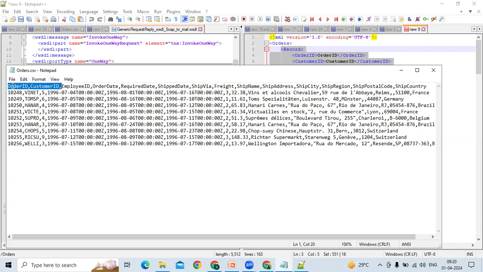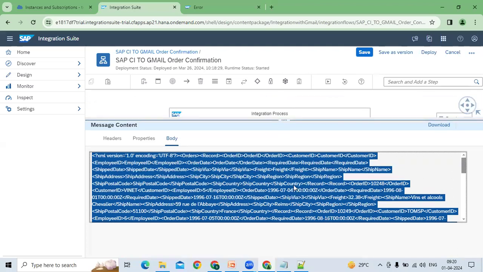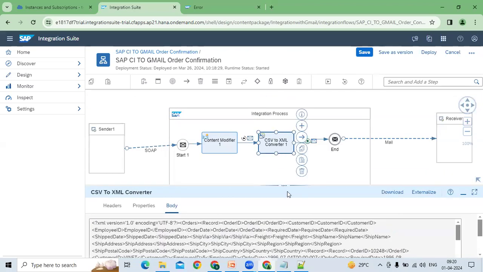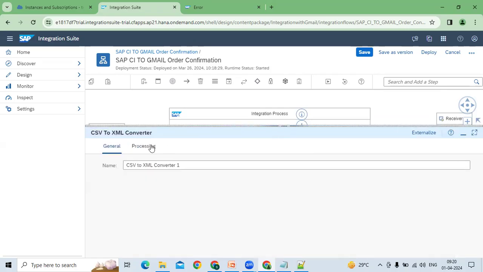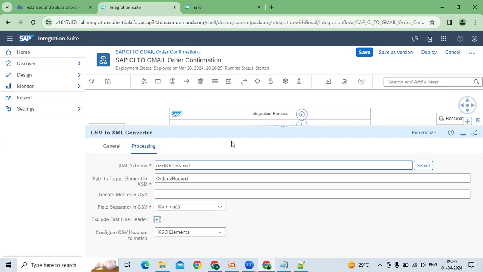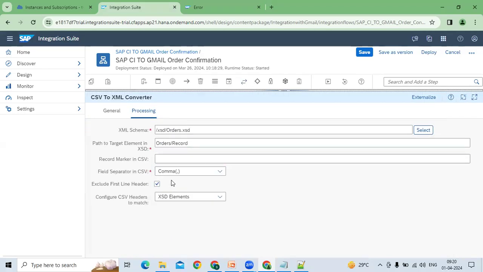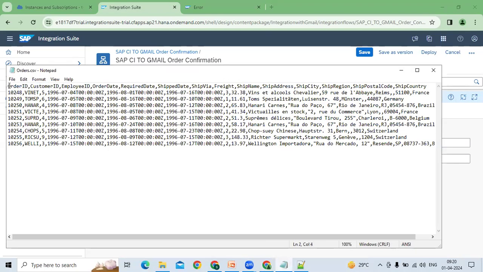When we get field names in the first line, it is a common configuration that we go for exclude first line header. When I click on exclude first line header, my intention is not to consider this particular line while converting into XML. That is my expectation.